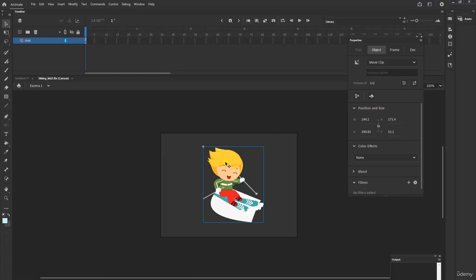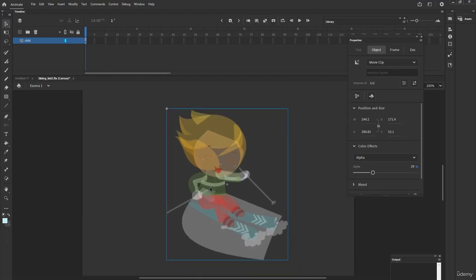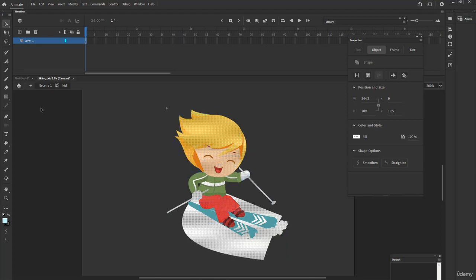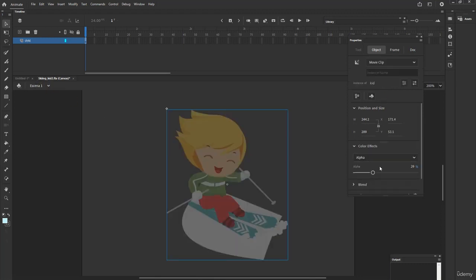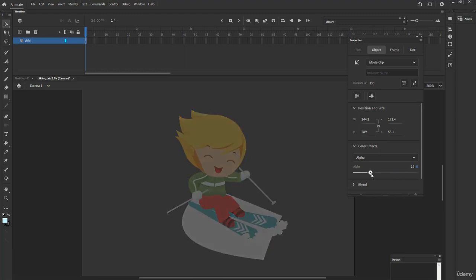So let's go to our square key exercise, and we can notice that the same thing happens. At the moment of reducing the value of alpha, we can notice that the overlapping parts are not transparent well. One trick we can use is to go inside the symbol, select everything and break the object, Ctrl+B, or right-click, break apart.